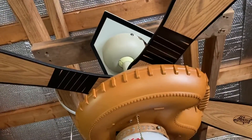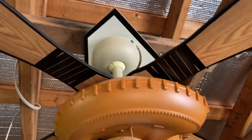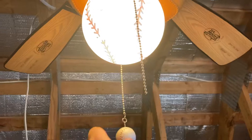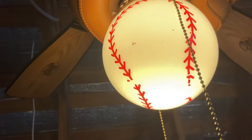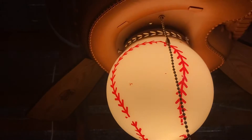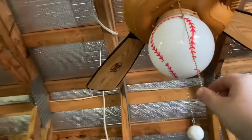It wouldn't set flush on the canopy, so I had to improvise by using that hook that I used for my Caribbean Breeze and the Japanese Spinner. Here's the light. I like how this baseball looks, but it kind of looks like some spots are starting to come off — I'm sure that can be fixed. Not to mention, this isn't being kept in my collection. I'm not a baseball fan at all — no pun intended.